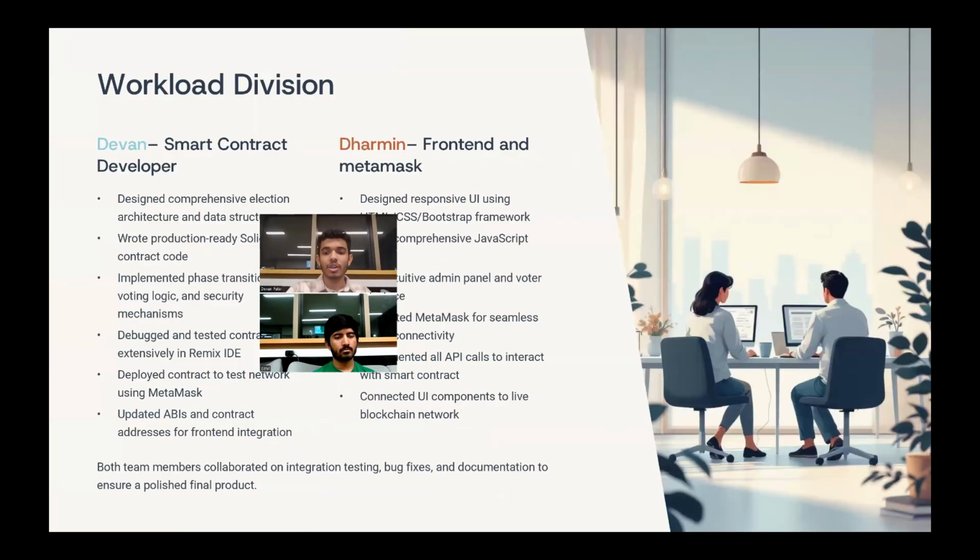All right. So now I'll explain my contribution to the project in more detail. I'll also walk you through some of the crucial code that I wrote so we can see how the logic functions on the blockchain side. My responsibility was the full blockchain backend, everything related to the smart contracts, phase control, voting security, and deployment. I started by designing the architecture, which includes two main contracts. That's the election factory, which creates and manages multiple elections, and the second one is the election, which handles the entire logic for one specific election.